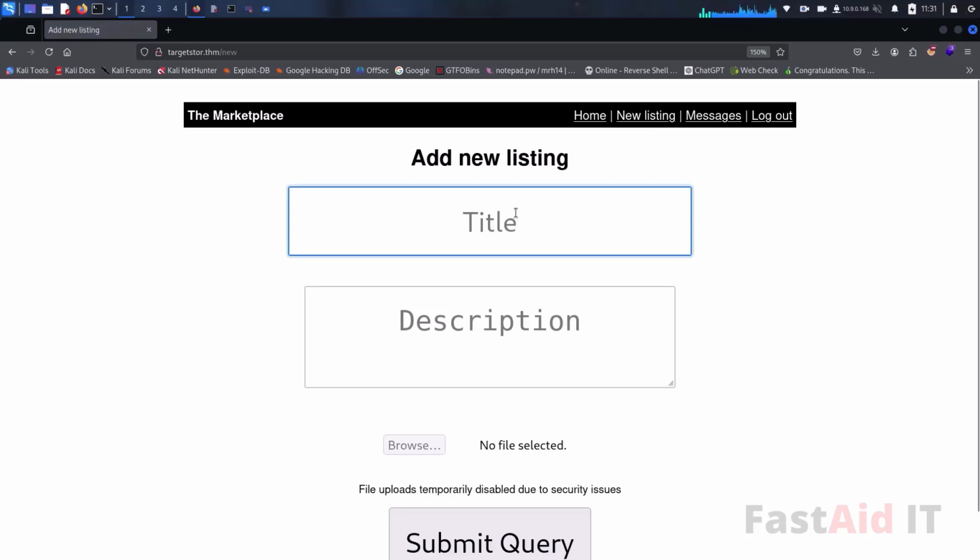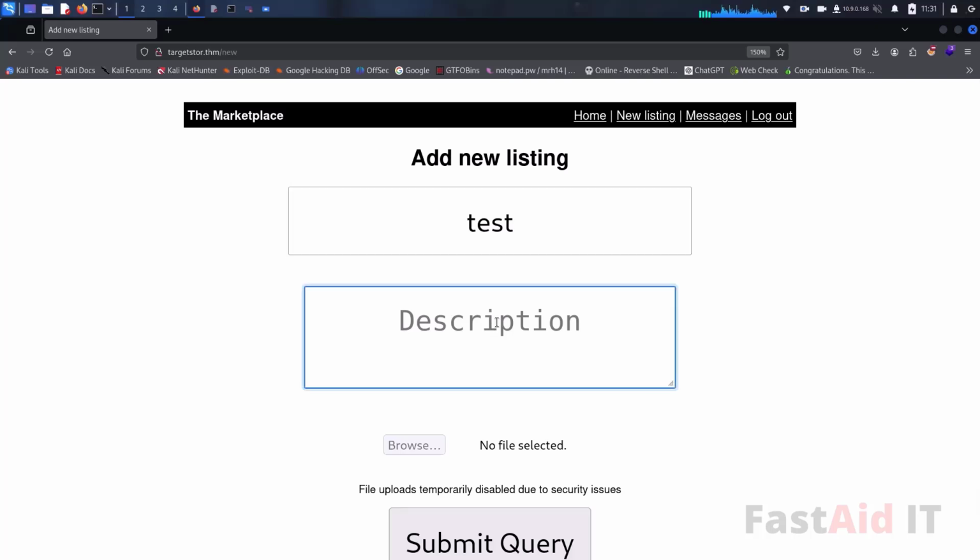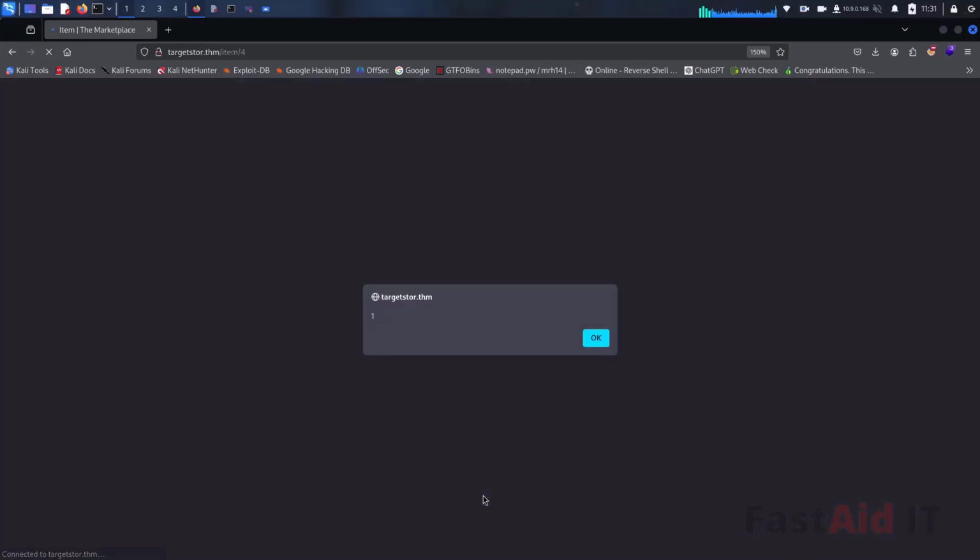Perhaps we can use it to our advantage by injecting? My first thought is perhaps to try out some kind of XSS, since I can fill out the form. After submitting the query, it worked.